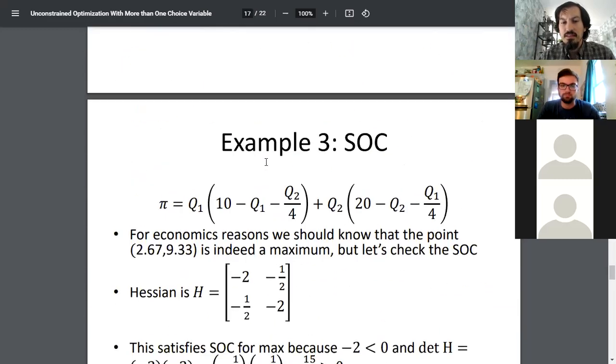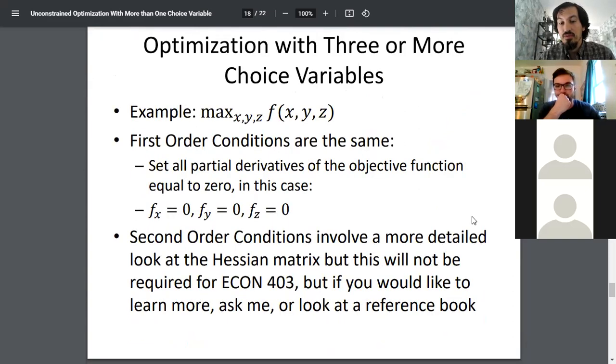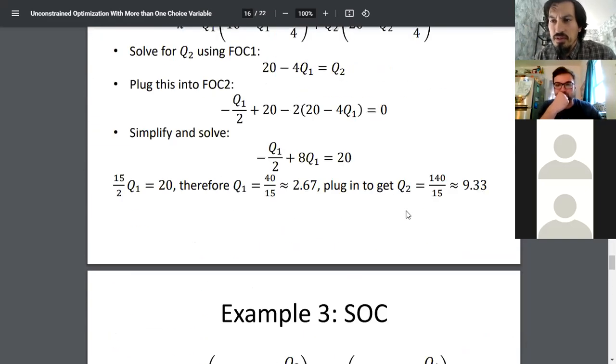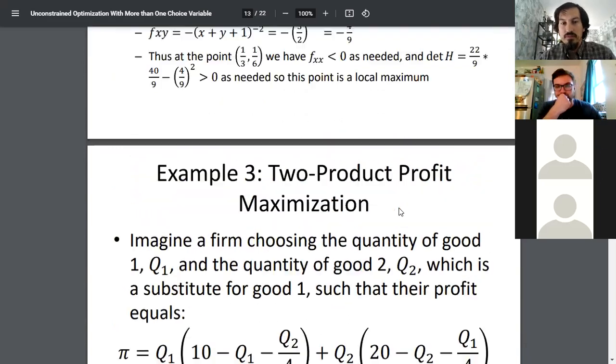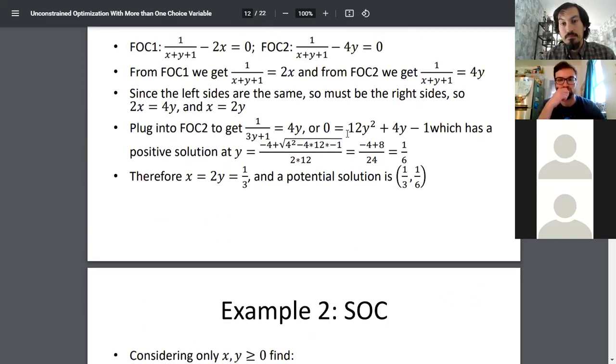We'll see if we want to talk about example 3 next class. Oh, here's one with 3 choice variables. Ooh, fun. I won't give you one with 3 choice variables on the quiz. I'll give you one with 2 choice variables. I'm not telling you what objective function I'm going to use. It could be anything, but it will be an objective function that you should know how to differentiate. And once you find the derivatives, it should be something that you would know how to solve that system of equations. That's what I will say.